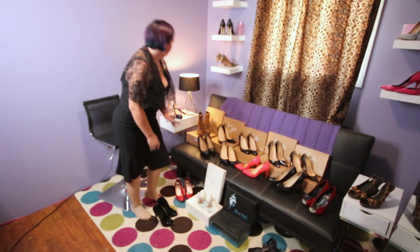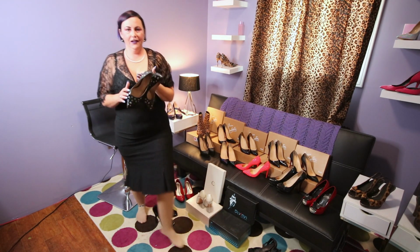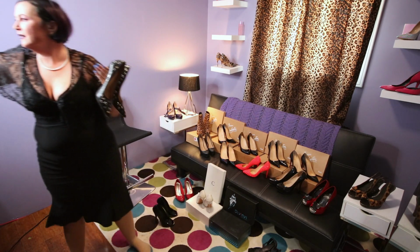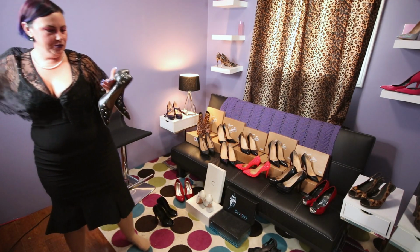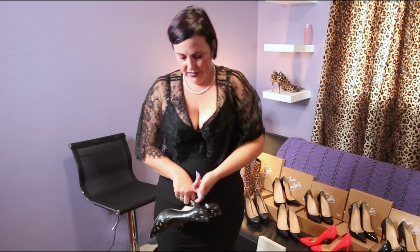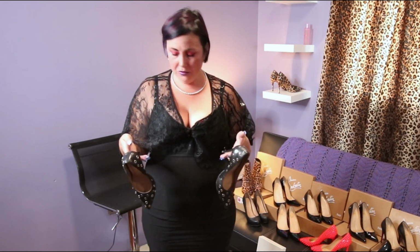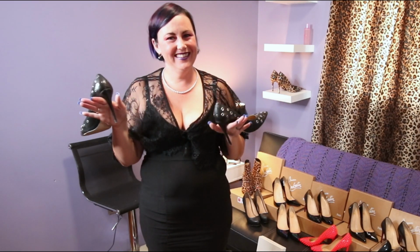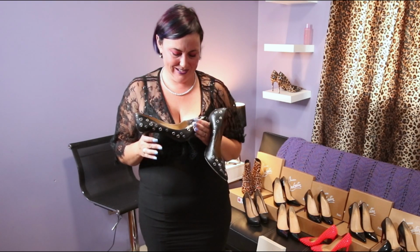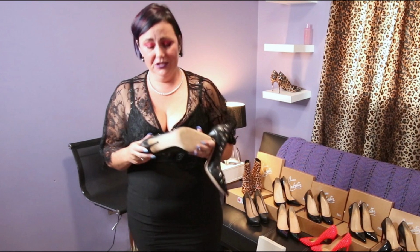Oh, and I forgot to go over the wear and tear on them. Alright, so these shoes, like I said, I've had them for a while, since Gunner was a puppy. Since before then, maybe even. And Gunner was a pretty good boy as a puppy, and I didn't think much about leaving these guys on the floor when I left the house. And, well, let's just say this isn't the original heel.